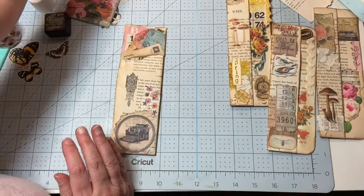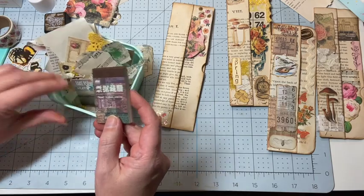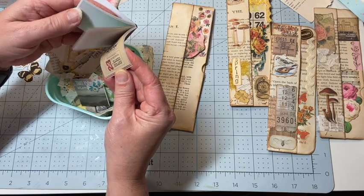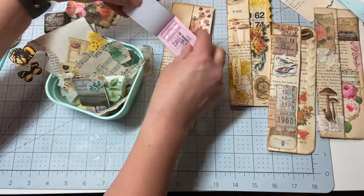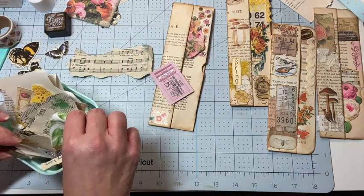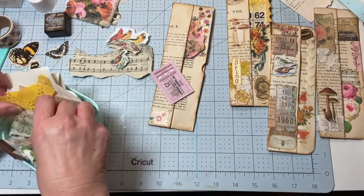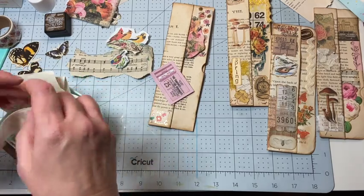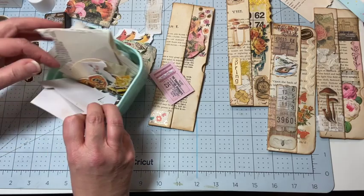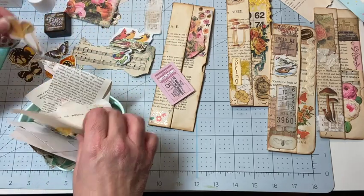Let's look at what else I have in my stash here. Oh yeah, some music paper would be nice. This little book. I think I got this little booklet in a Your Creative Studios box, I think. Some little birds. Be nice. Oh, that's neat. Little piece of fabric stamped on. Oh, here's a couple more butterflies. Mushroom stamp.